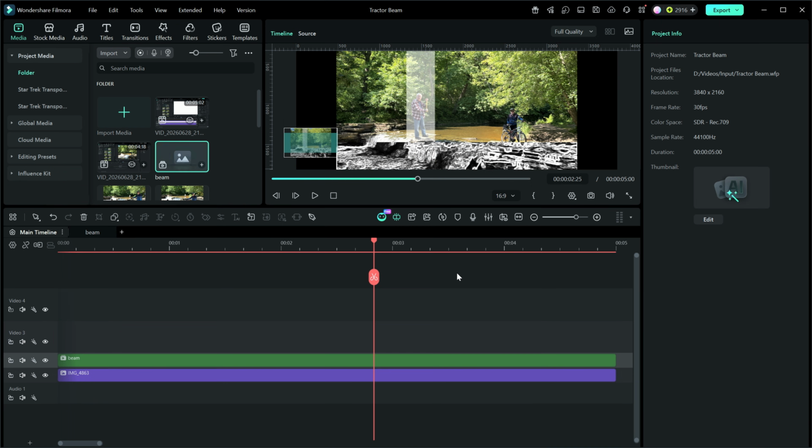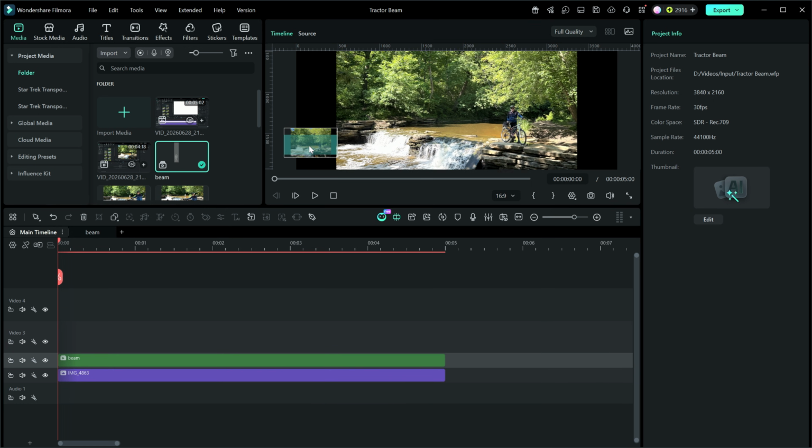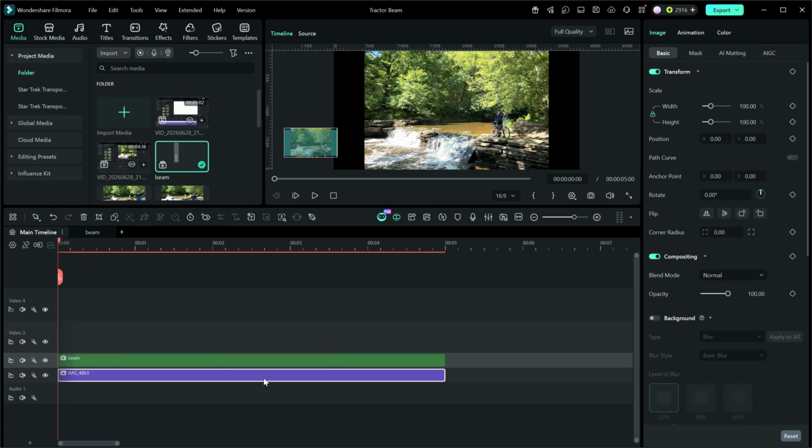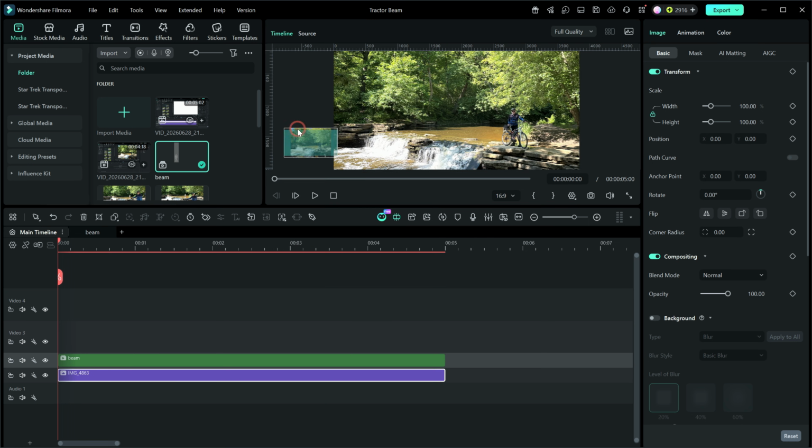And we'll say okay. So now we have a compound clip called beam, which is everything. We may have to add something where we eliminate the white at the end here, but let me just check it out. Let's see what we have so far. It looks like we need to make this larger. I guess I forgot to crop to fit on this picture here, so it's not filling out the whole thing, but we'll just do a crop to fit.